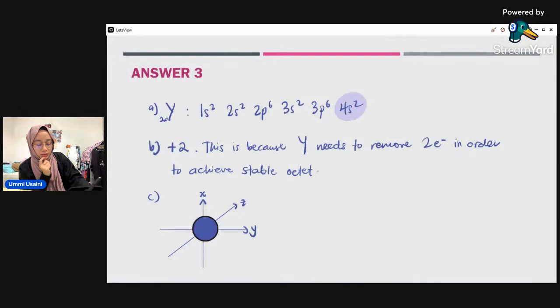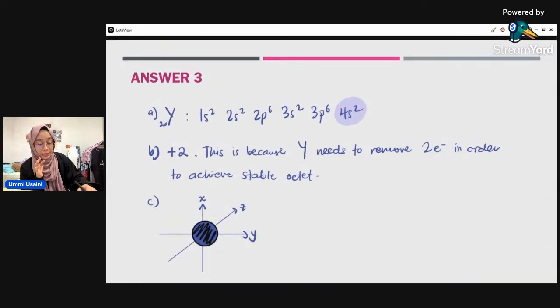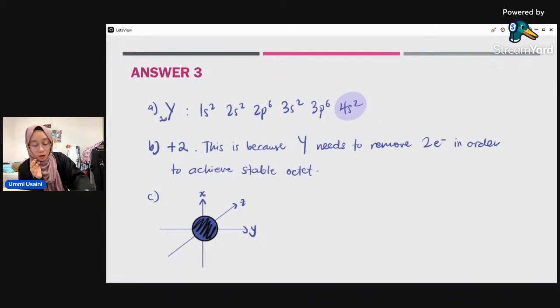Like this. It's already filled in for me. Okay, then you can just shade it. Okay, shade it. Okay, done. But don't forget to label. Label your orbital. So this is 4s. Okay, please label your orbital. Make sure with the quantum number as well. The principal quantum number, the n value, 4s.